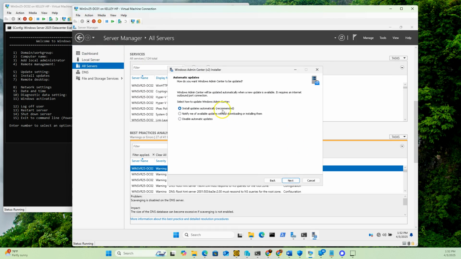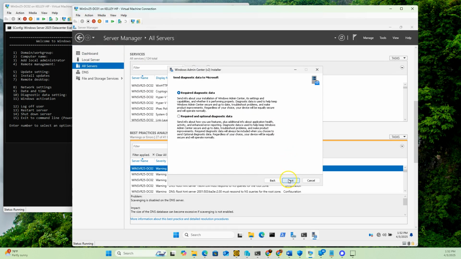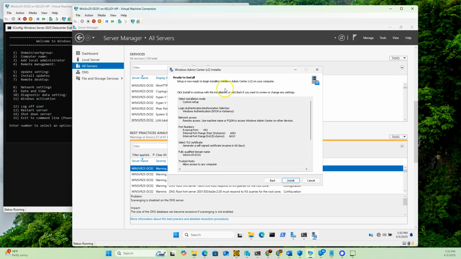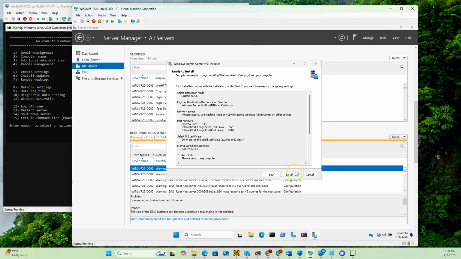I'm going to use Windows Update because I want to. I'm going to specify required and optional. Generally, my rule is if I have to look at something, I want Microsoft to look at it as well. I don't know that Microsoft will look at this stuff, but in theory, feedback to Microsoft is supposed to be used to make their products better.